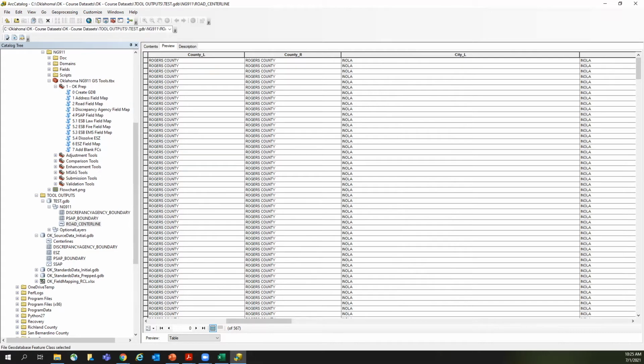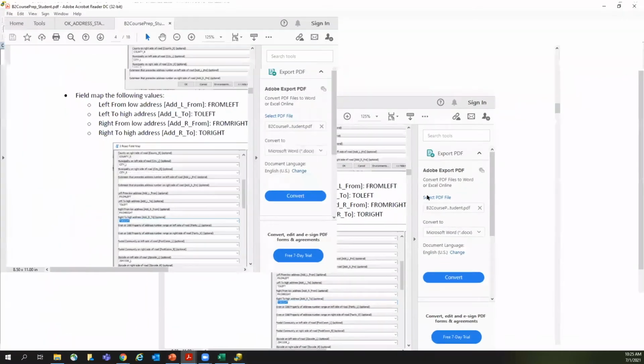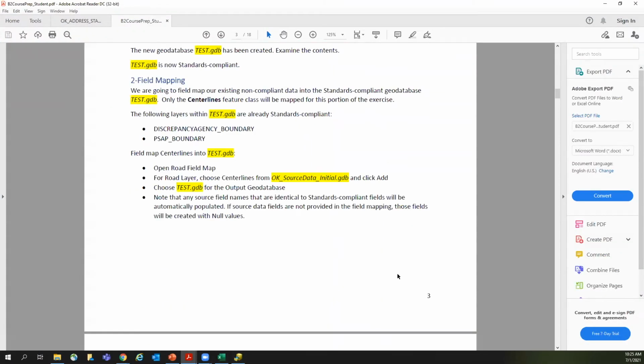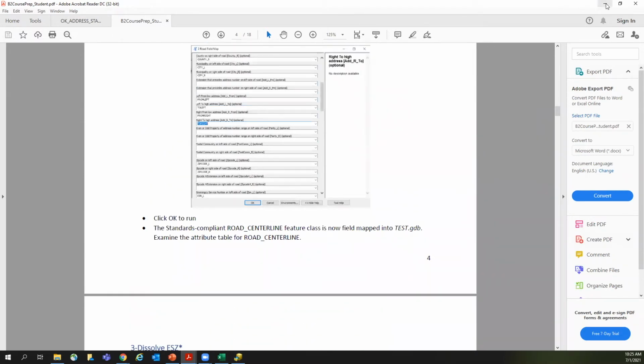Okay. If you want to work through that, that is going to be on pages 3 and 4 of your student guide. And this would be a good opportunity to pause and work through that on your own.